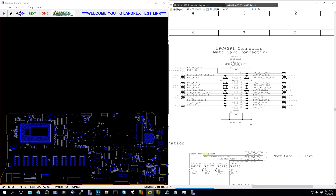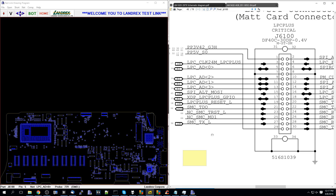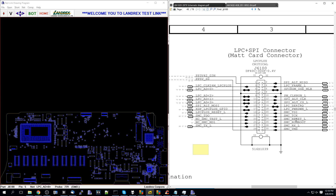Let's see what this port over here does. That's J6100. When I look up J6100, it goes to the SMC — specifically to the SMC reset circuitry. It also talks to the BIOS. It has 5 volts going to it and 3.4 volts going to it. This is a very important hub where so many important voltages and signals mix. Do you want 5 volts going to SMC reset? Do you want 5 volts going to your BIOS configurations? Do you want the SMC lines getting mixed with the BIOS lines? You probably don't want any of that to happen.